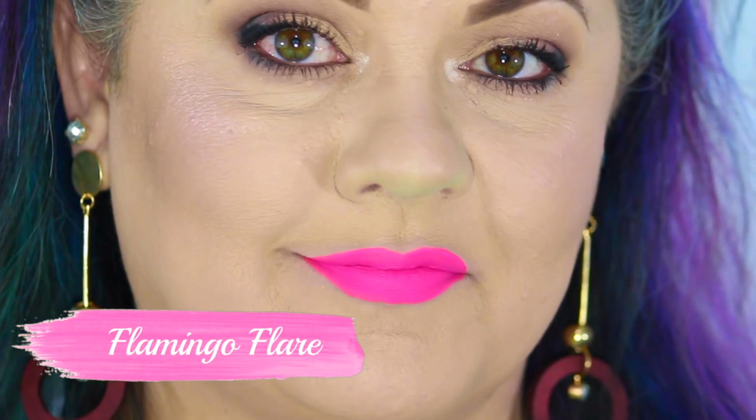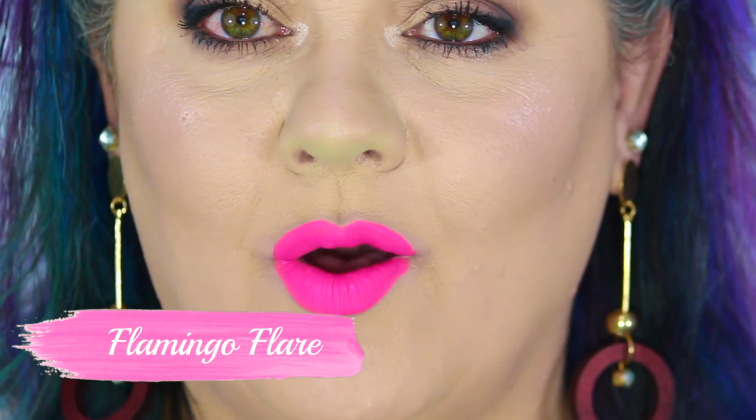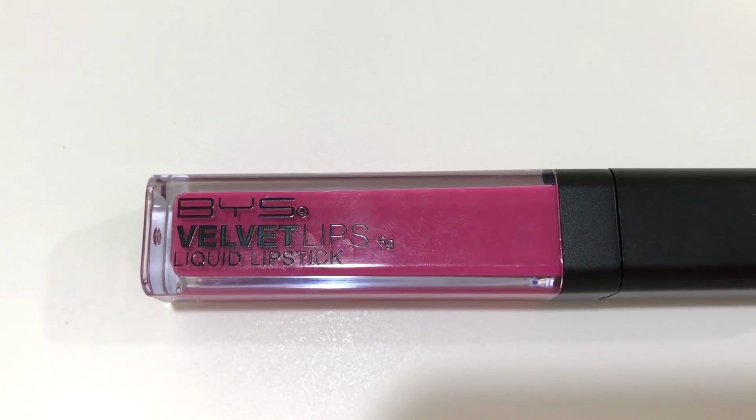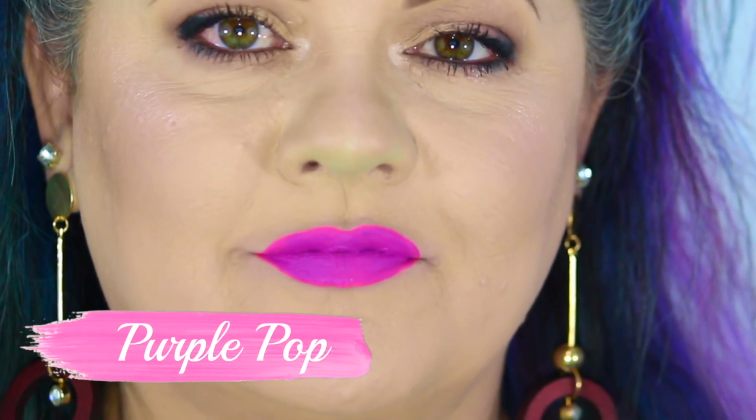Next up in the line, we have Flamingo Flare, and that is this beautiful color right here. Absolutely gorgeous. You guys know from watching this channel that this is the color that I tend to gravitate towards more often than anything else. So I thought that one was absolutely stunning. Next up, we have Purple Pop.